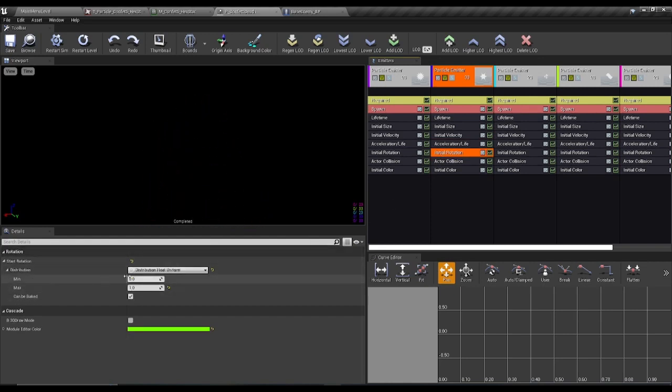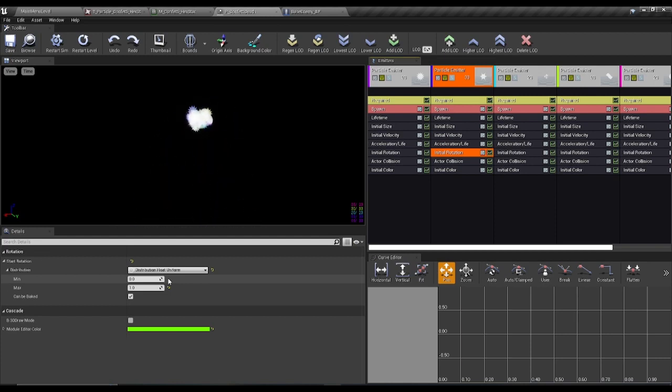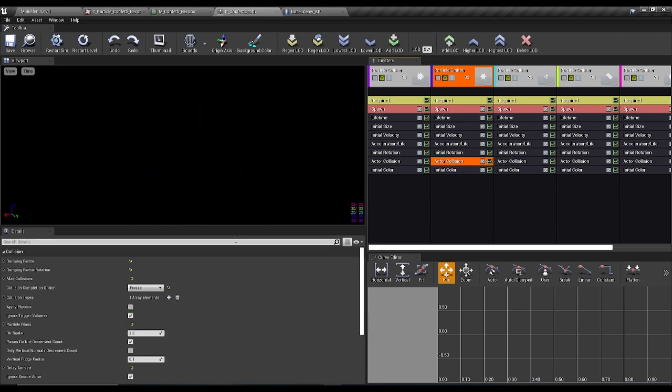Initial rotation, not important here. We want it to stay kind of facing that screen for the player so that they can see the images clearly when they explode out. Actor collision. This is one node that I'm not completely familiar with, and something that can be adjusted, especially when we're tuning this game. We're doing some polish. We're going to need to look at collision a little bit more effectively so that as enemies die near walls and these particles hit, they bounce off the wall versus disappearing into the wall.